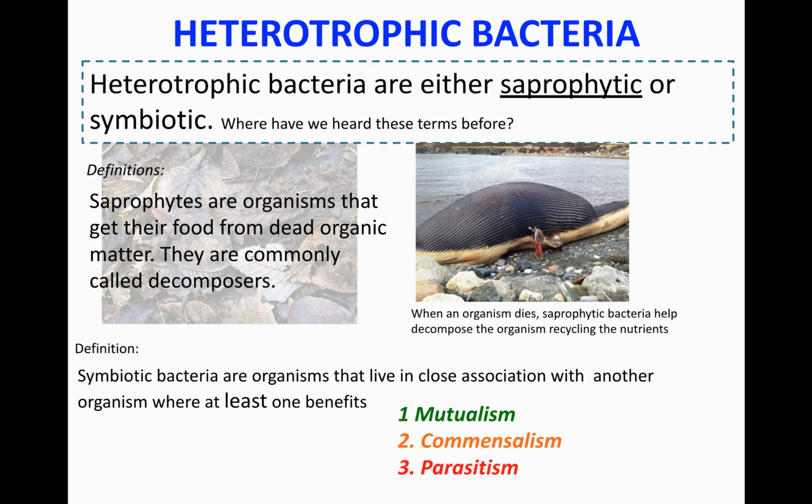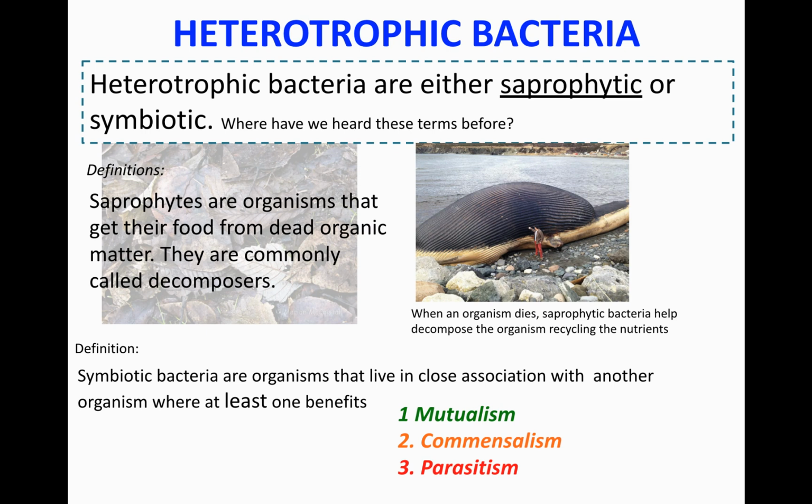We also have commensal relationships. A commensal relationship means that one organism will benefit and the other is not harmed. So, for example, if we talk about the bacteria that live on our skin, if we took a sample of skin and put it underneath the microscope, we would find that there are a lot of bacteria living on our skin. And those bacteria are benefiting because they have a habitat, but they're causing us no harm in the process.